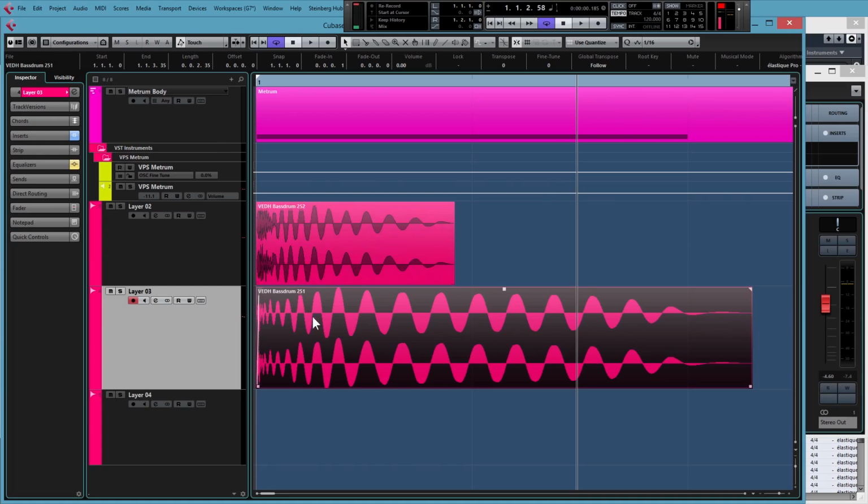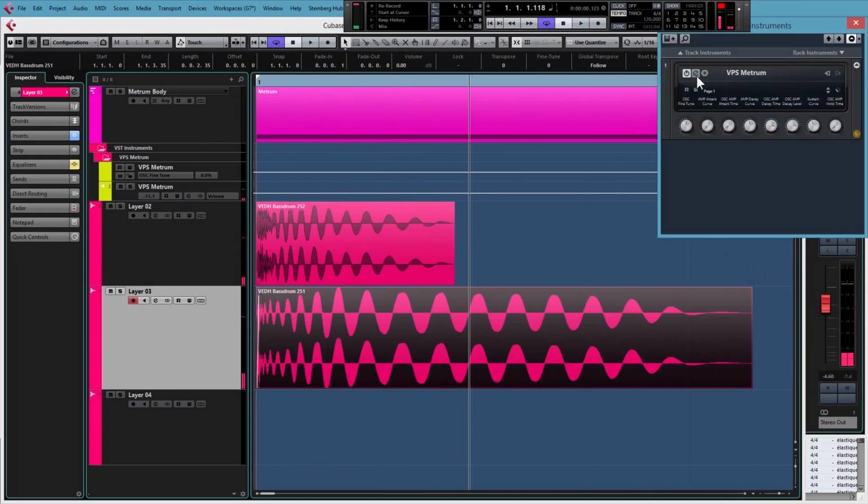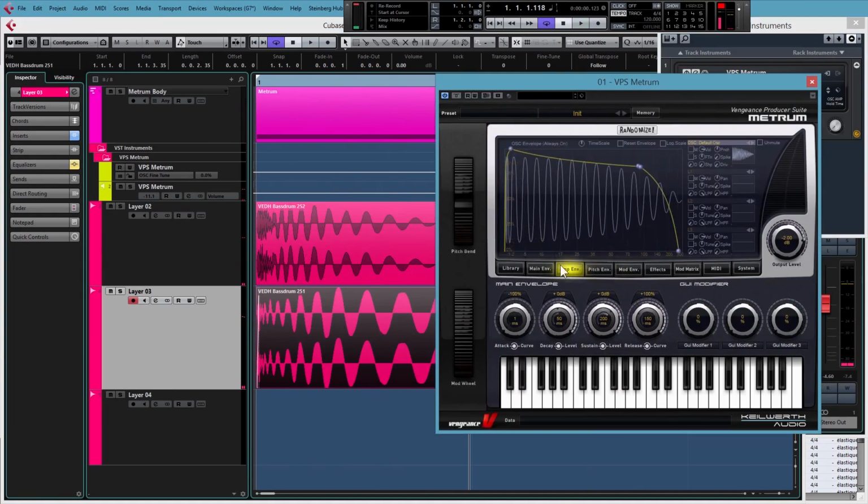So to avoid doing that, we basically do what I've just shown you. So instead of having that real obvious click at the beginning, which, especially when played very loud, is kind of a bit harsh, just bring in very slightly the initial attack, or give it a very slightly gentler attack. Now in something like Metrum, I'll just show you, you can do that with obviously the amp envelope. So I can choose to make the initial attack just a bit gentler, so it's not quite so full on.